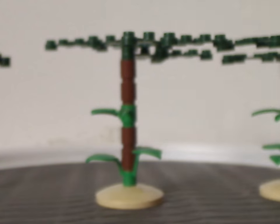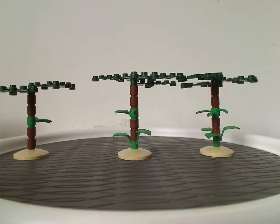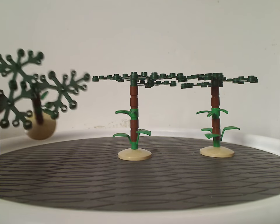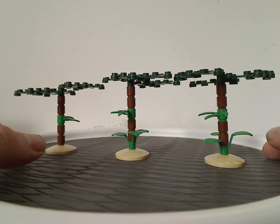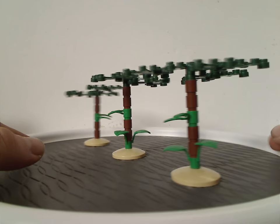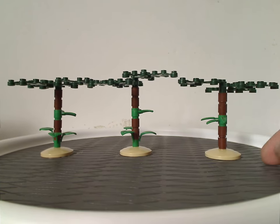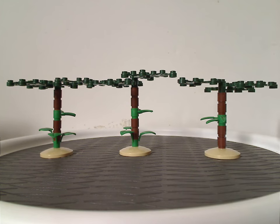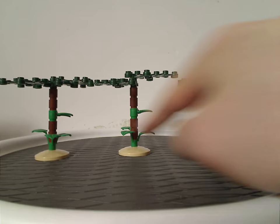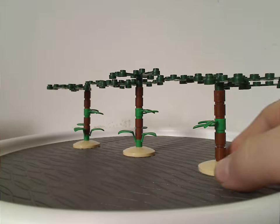You also do get three of these tree builds, that's just made of a few cylinders and the classic leaf bush pieces, standing on tan dishes. Although I think they could've been in black or dark brown or whatever. Also to note is that if you get this set, it should include three leaf pieces at the bottom of all three trees, because since I got this used, it didn't include that — but I can get them eventually off Bricklink.